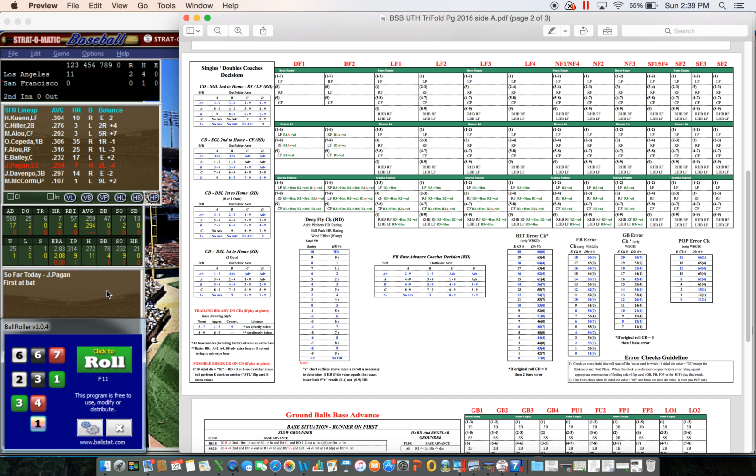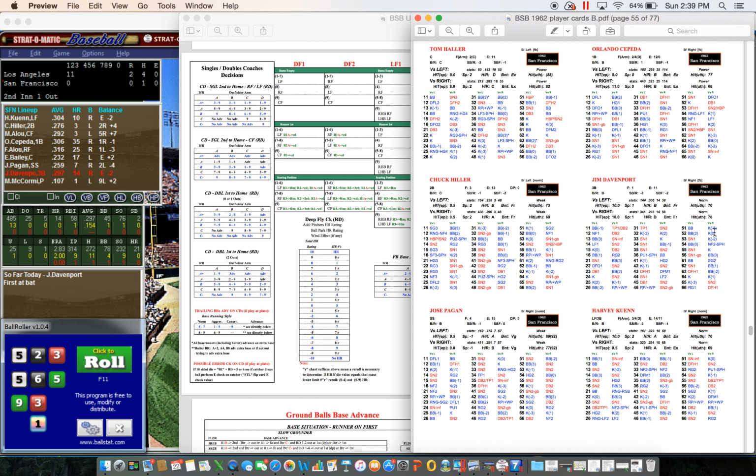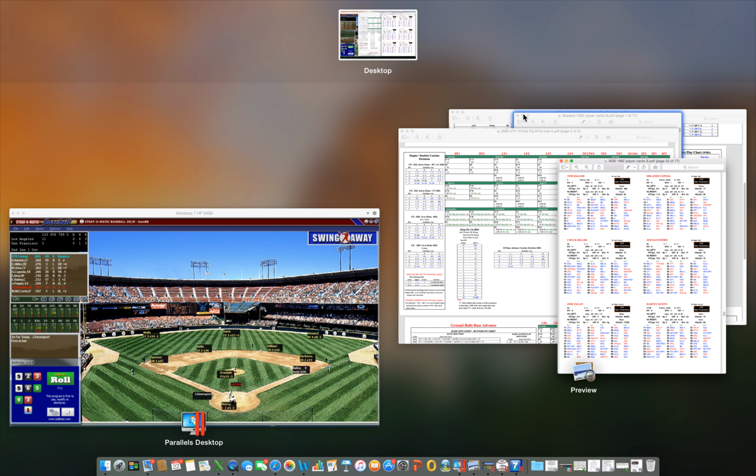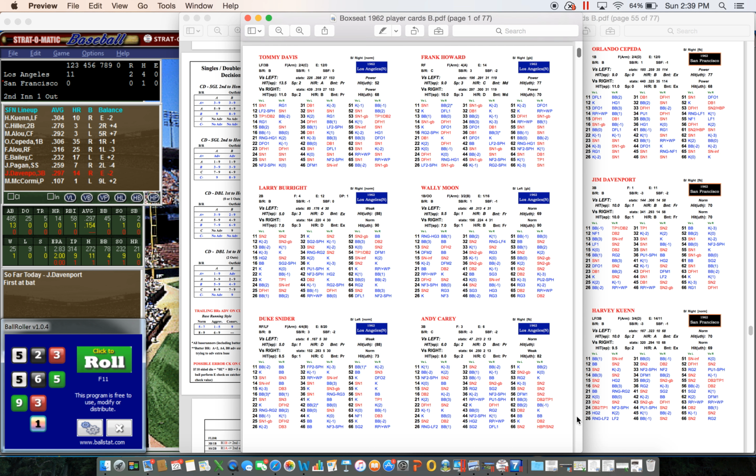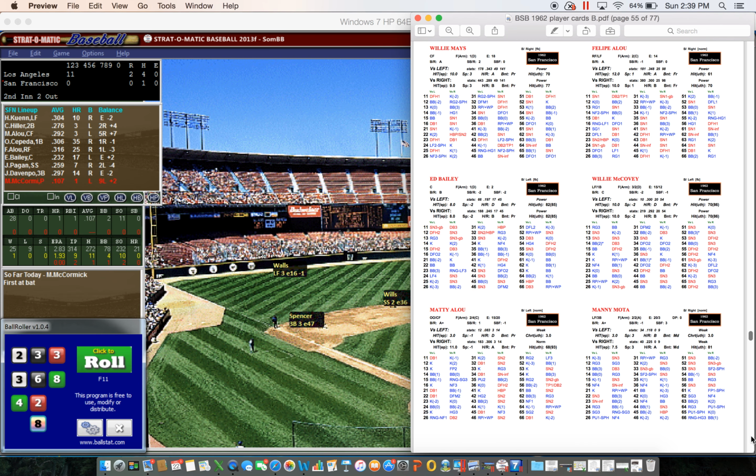Jim Davenport, 52-3. 52 against the right-hander is a K0. Drysdale's card. K0, what's the roll? That's a blank, so that's a strikeout. 2 away. And Mike McCormick, 23-3. We'll find his hitting card here.